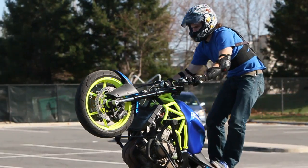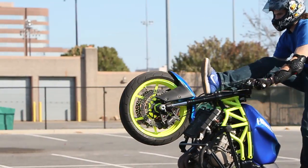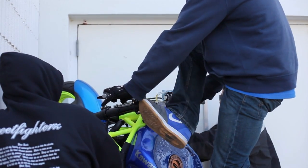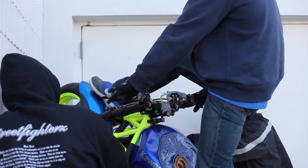What you really want to do is bring your knee up to your right shoulder, then bring your foot up and around your clutch lever. You'll find that when you're bringing your foot up and over your clutch lever, if you just rotate your foot a couple of degrees, it'll make it a whole lot easier.